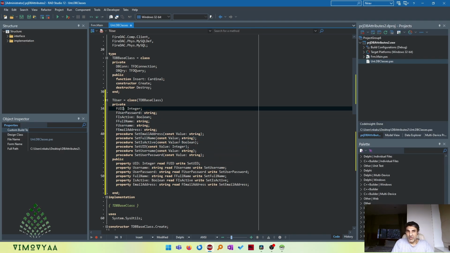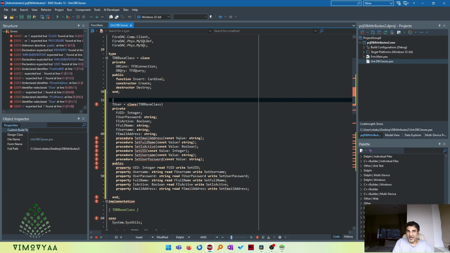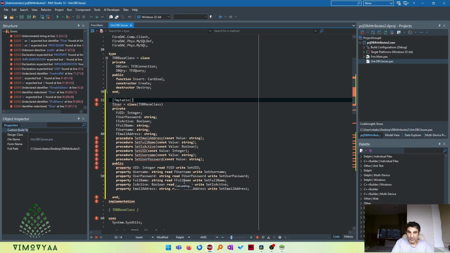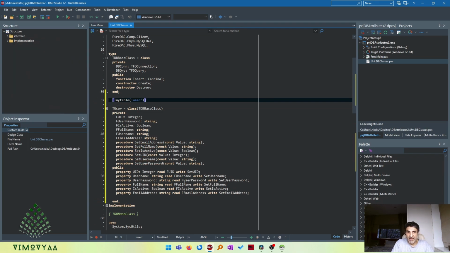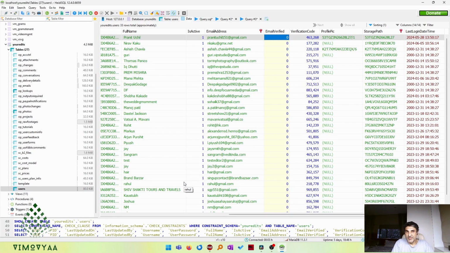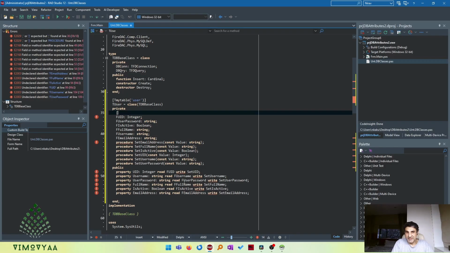Now, what we want to do is connect it in some way to our table name. So let's give our class a table attribute, and we know that this is the users table. Now for these fields, we'll give them the connected fields attribute.